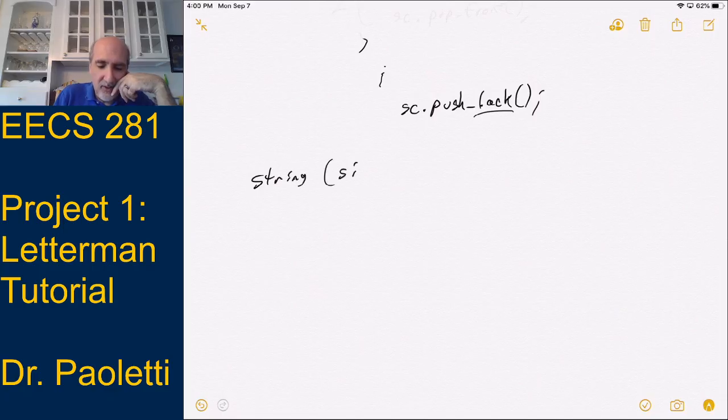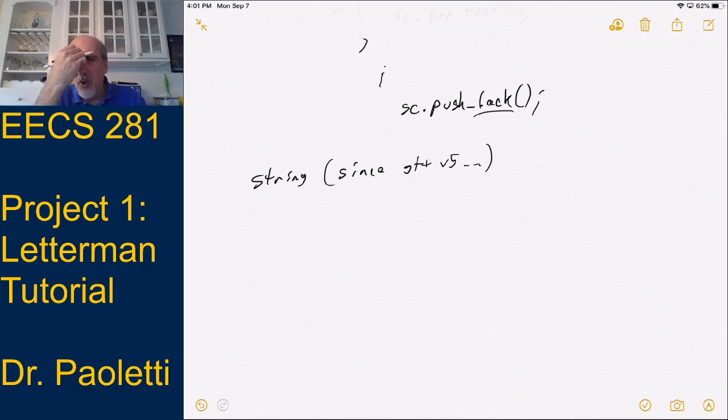Since G++ version 5 and on, they changed it between G++ version 4 and 5. I don't remember which version of the C++ spec they recommended this, but I noticed it in G++ 5. So they changed how strings are stored to make them more efficient. So here is what they look like now.